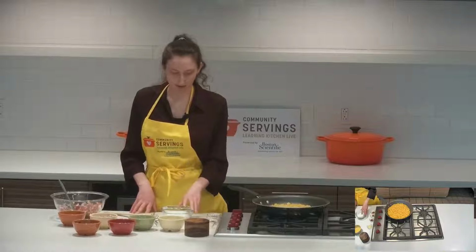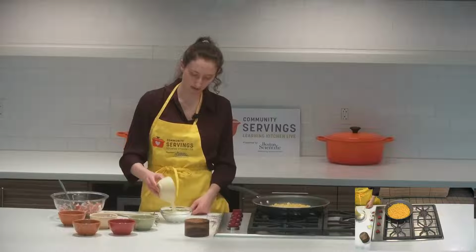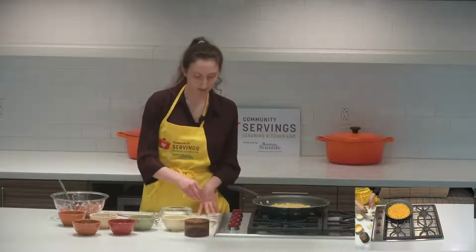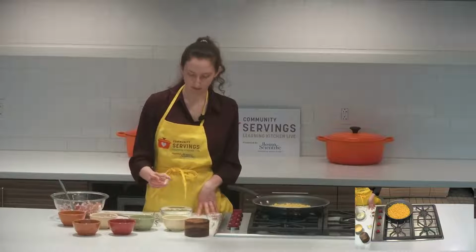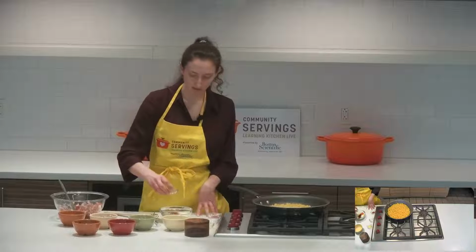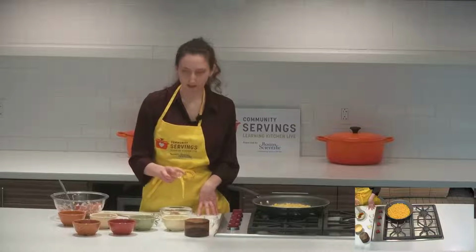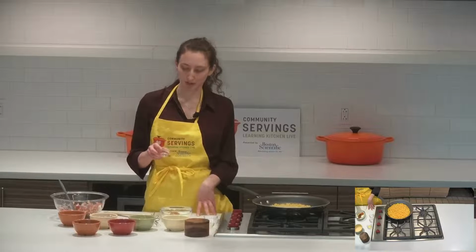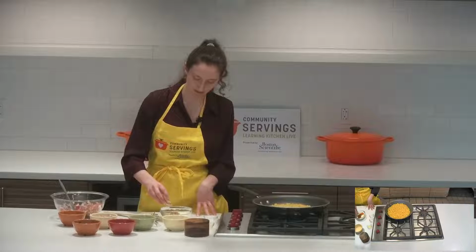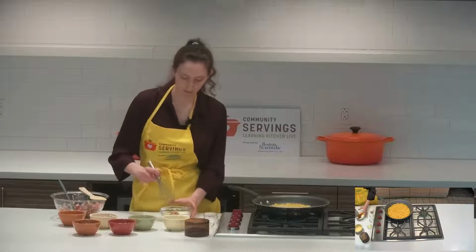So we got the yogurt. We have 3 tablespoons of lime juice. And we have some spices. We have paprika, half teaspoon. Some cumin, half teaspoon. And the recipe calls for some chili powder. We had cayenne, so I'm probably not going to put all of it, just in case it's a bit spicy. And so we'll whisk that up.